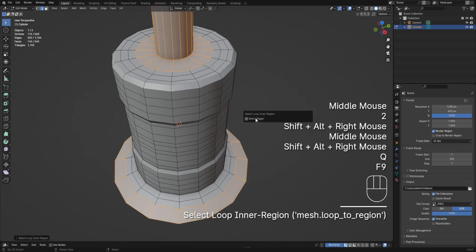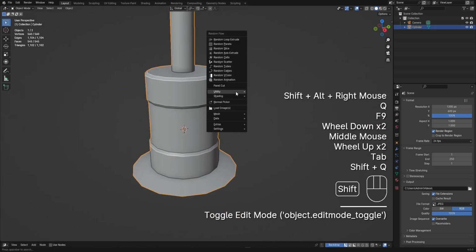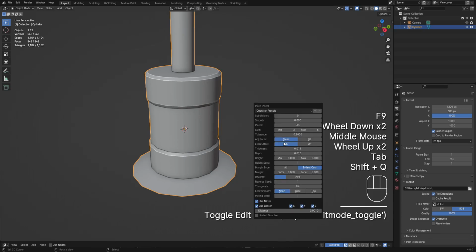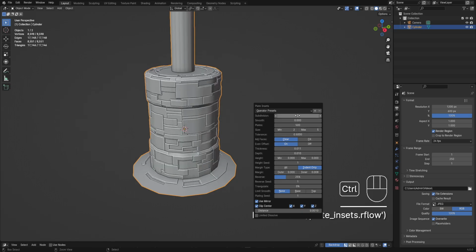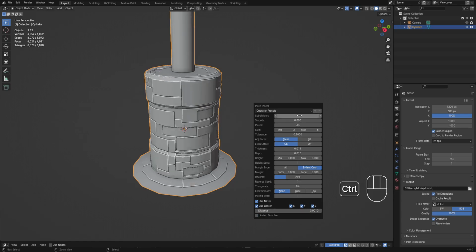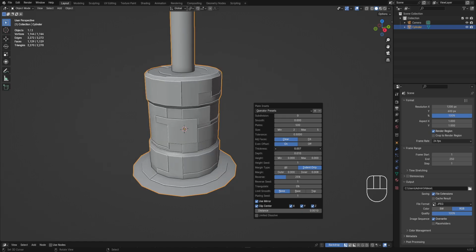Select loop inner region and inverse the selection, and then use the panel insets. We're not going to use subdivision. Wait a minute, I'm just going to test out something. And then limited the result. Okay. Don't use subdivision, and we're going to incorporate a random height or random depth.